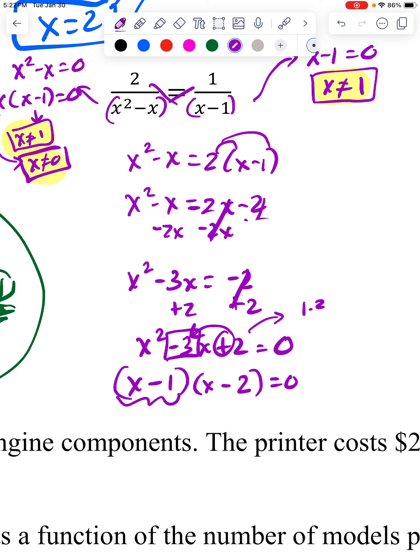In order for this one to be 0, x would have to be positive 1, and in order for x minus 2 to be 0, x would have to be a positive 2. But we finally had one. Up here, I had excluded 1. You can't use it. In fact, we excluded it twice.